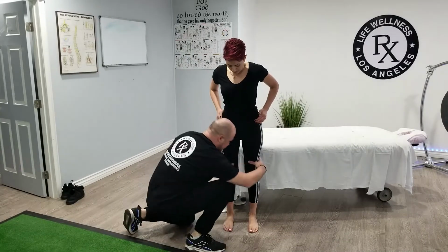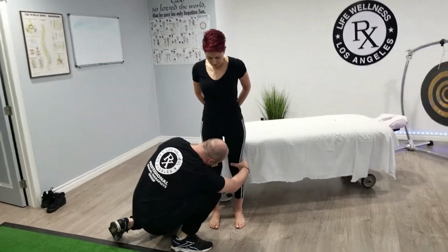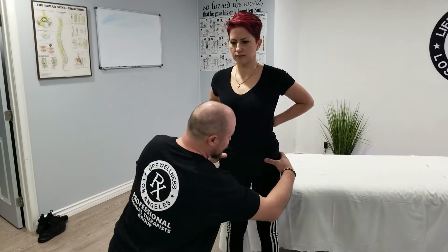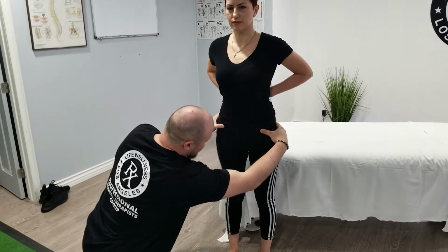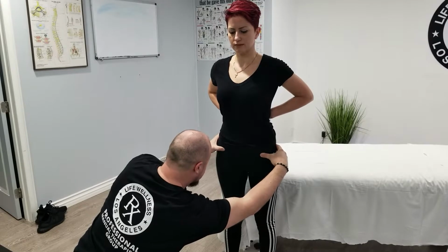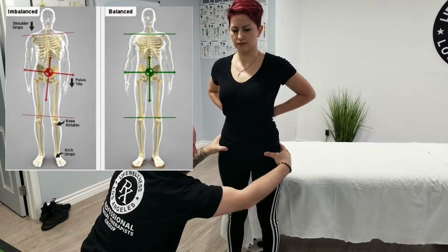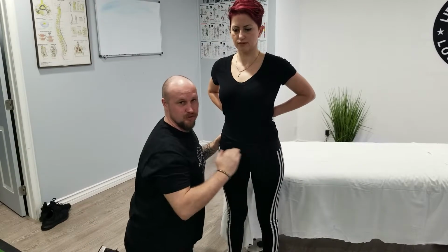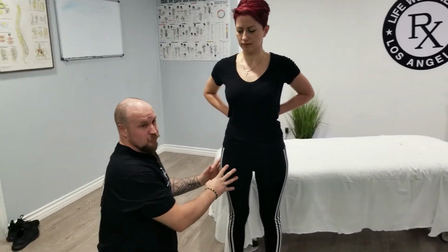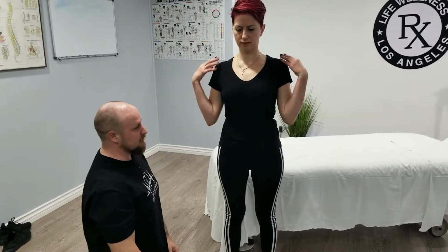The next one, I'm going to check the knee, placing this right above the patella, and it's almost even. Yeah, it's perfect. What I'm looking for here is the anterior sacroiliac bone, and I just drop my fingers a little bit below. And you know what? It's not that bad. You see this? It's actually really great. It's almost even, but most of the time you're going to see uneven, just because we lean more to one side than another. We're sitting differently. Something like big disorder.